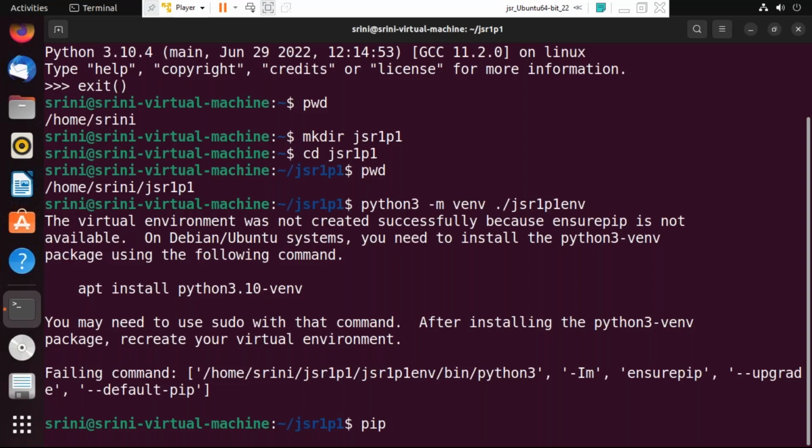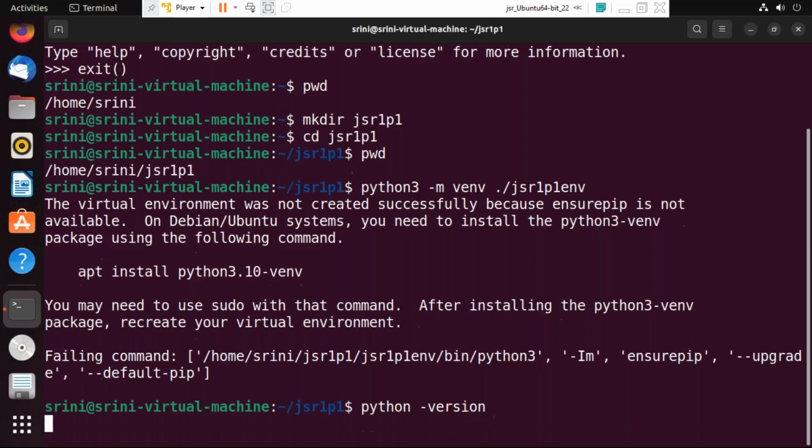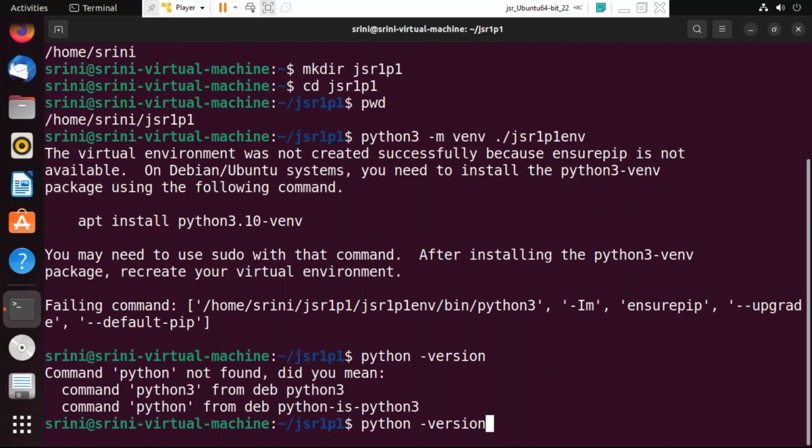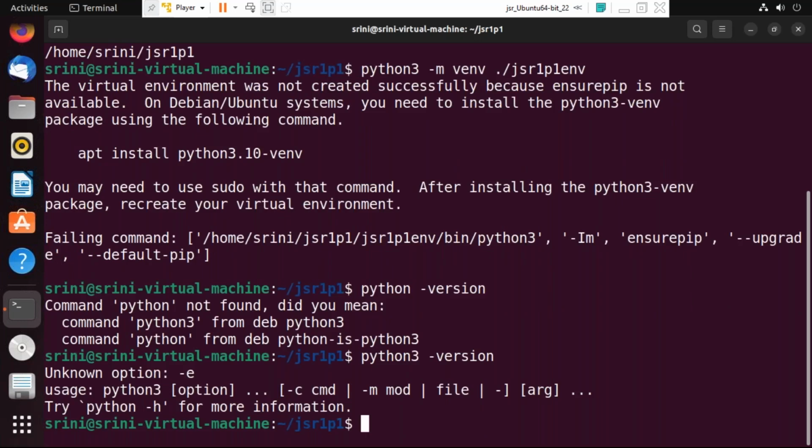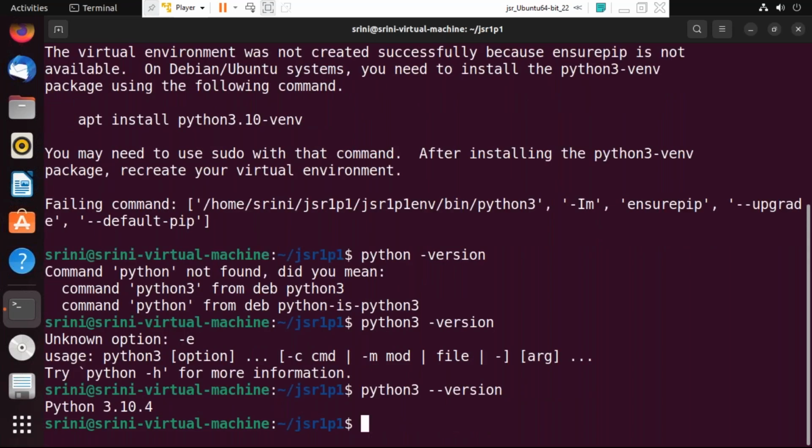If you want to check what is the version, python3 --version. See, Python 3 version 3.10.4.